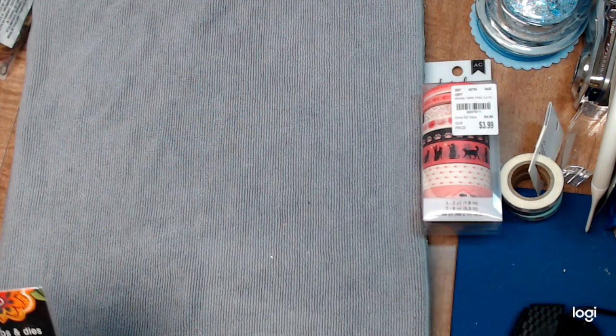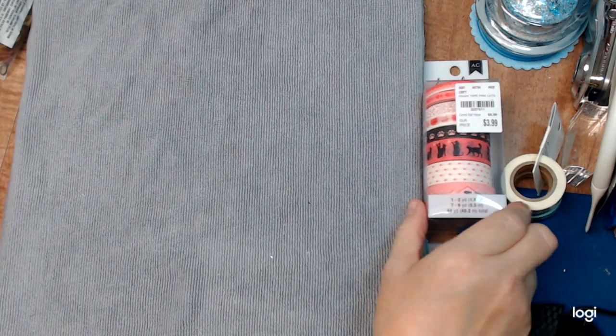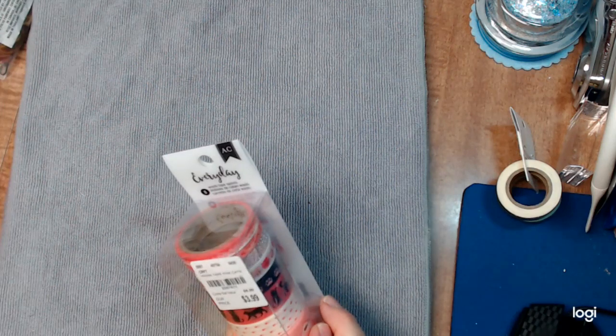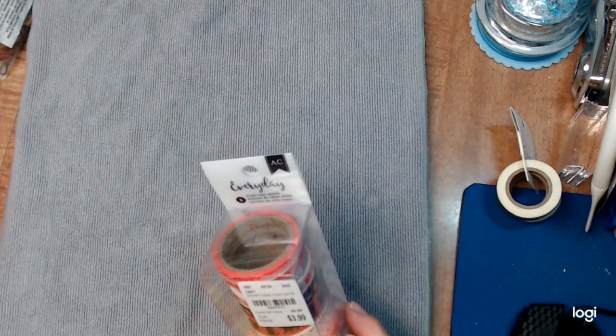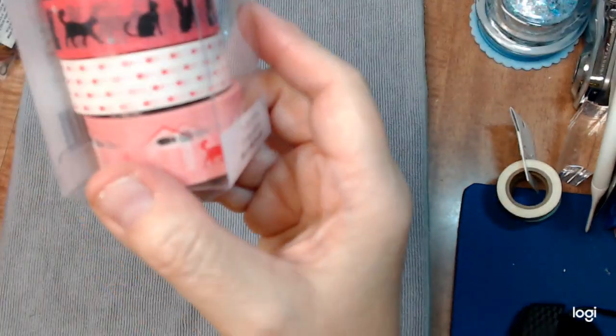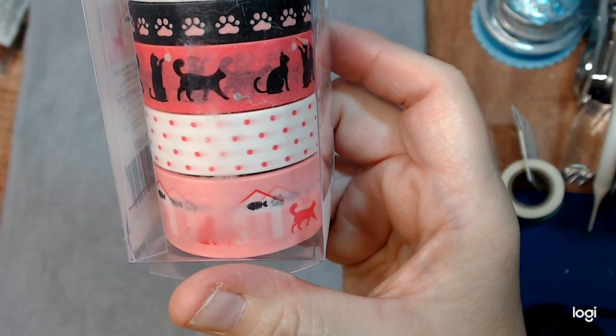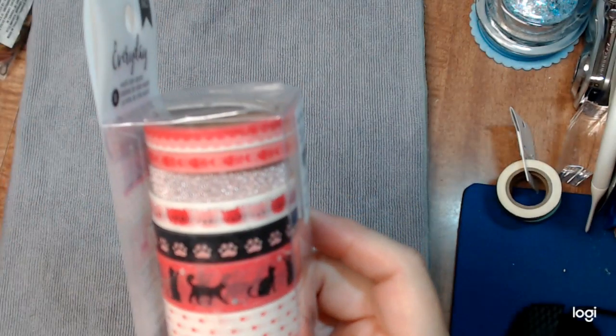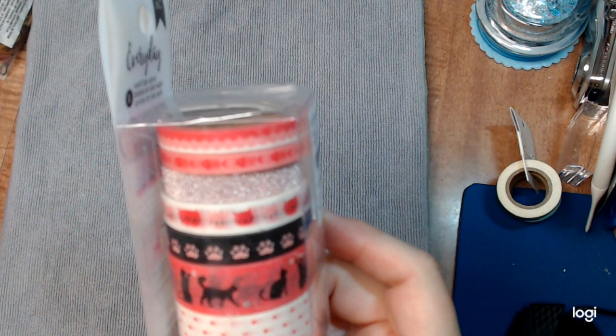Okay, this next lot is going to include some washi. It is lot number two, and this is cats, for those who love cats. This would be a cool set to own. So here is some kitty cats, paw prints, and cat faces.